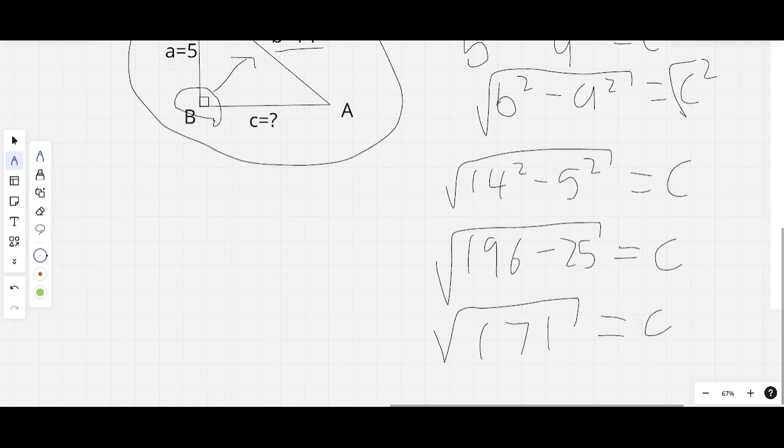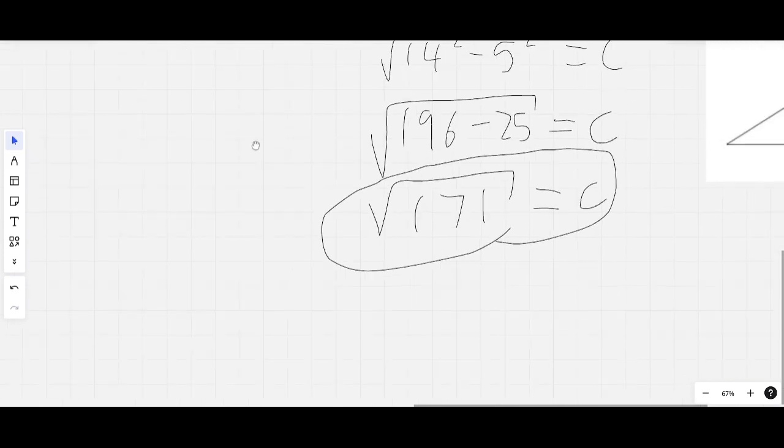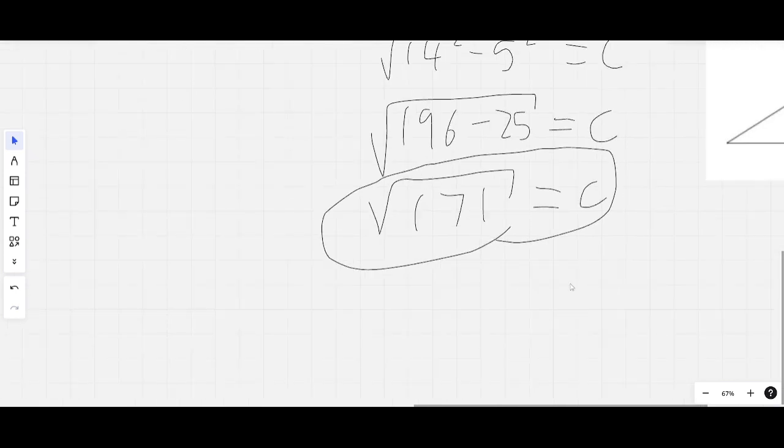And if your teacher would want you to put it in exact values, which means there are no decimals, you would just leave it as this. But if your teacher would want decimals, you would square root 171, which gives you 13.077. It really depends on how many decimal spaces your teacher would want. Of course, always clarify beforehand.